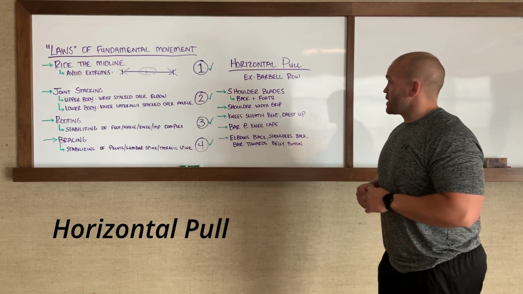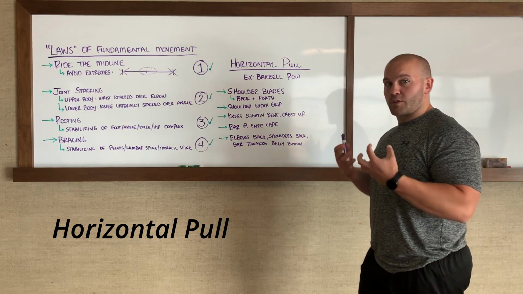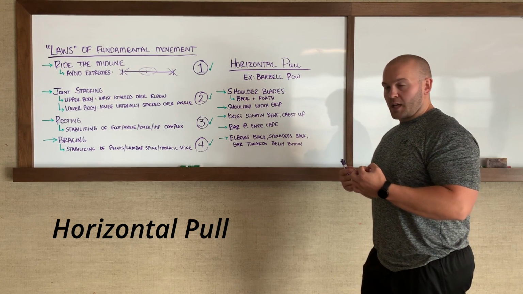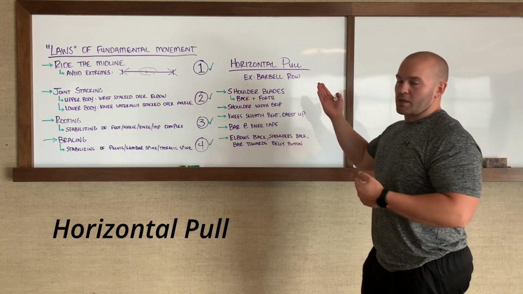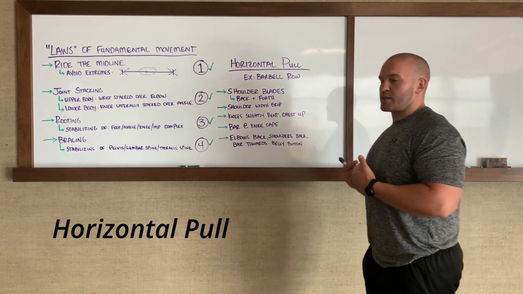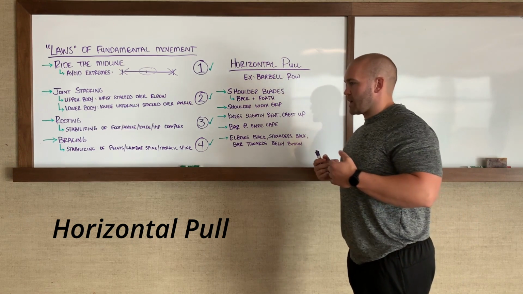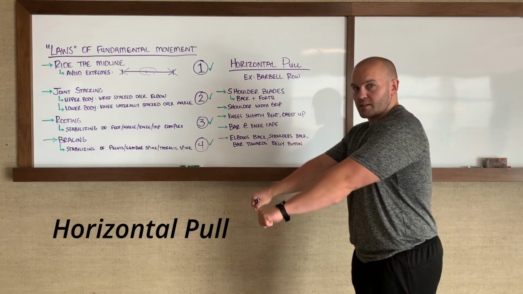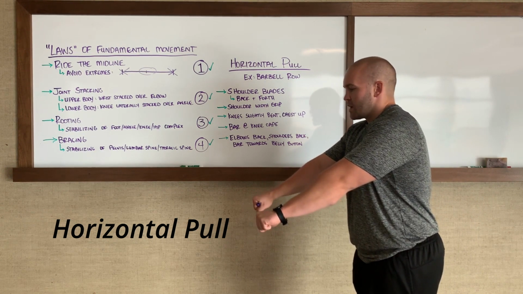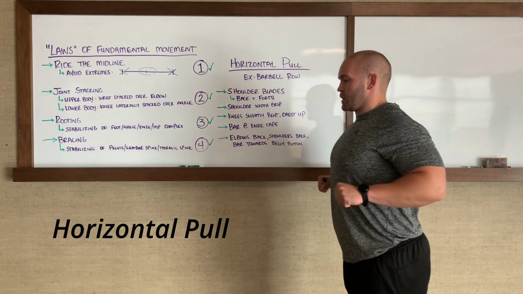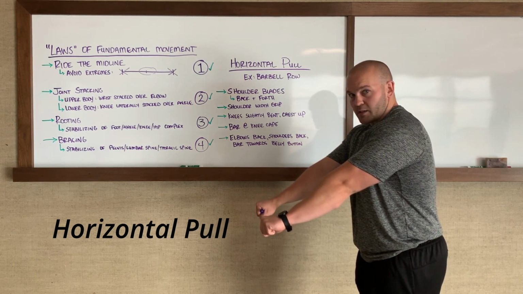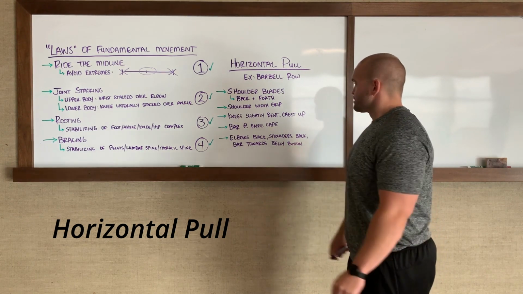So just like on the horizontal push, we're gonna focus on our shoulder blades to make sure that we're doing it correctly. And again, because we're moving in the horizontal plane, we want our shoulder blades to move back and forth, right? They're gonna start forward in this case, since we're pulling something to us, and then move backwards as we're pulling, and move forwards all the way as we reset back to the lengthened arm position.